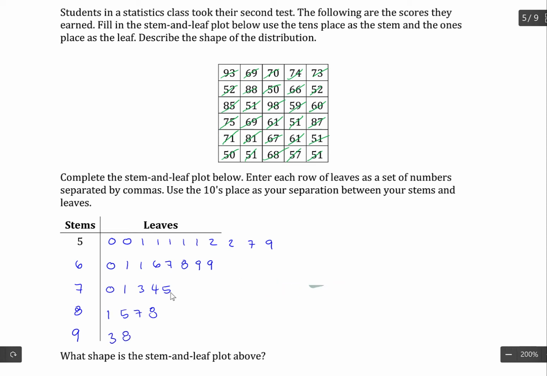The only thing that you need to make sure you give in the end is a key indicating how the stem and leaf plot is read back. So we'll say here, it doesn't matter which value you choose, 6 with a bar and then 1 is equal to 61. And now we could read back the data set from the stem and leaf plot.